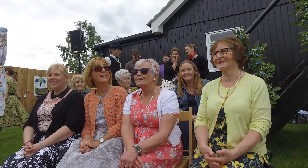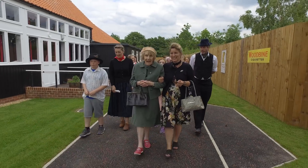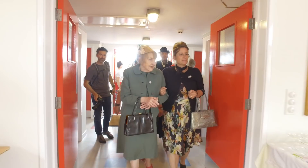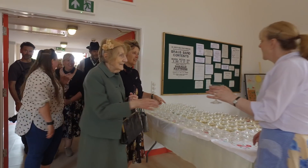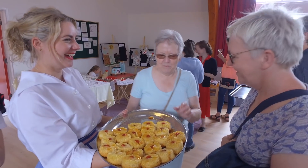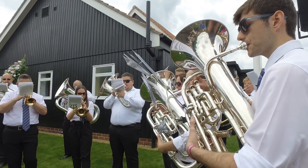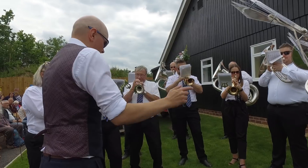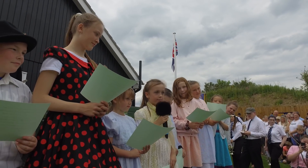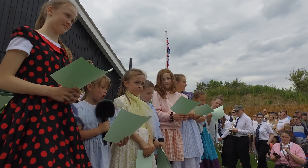It's been about four years that I've worked on this project, from the announcement through to the opening today. There have been so many moments and so many people we've met — quite a few emotional moments, like taking people into the hall for the first time, speaking to people who had their wedding receptions here, people whose family worked down Leasingthorne pit, and the people who look after the Leasingthorne banner. It was really emotional today to see the hall open, particularly when the youth club read out the poem about the history of the local area.